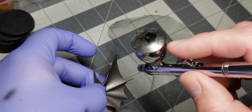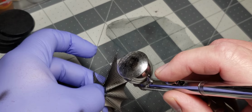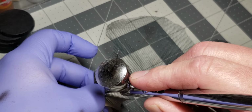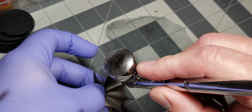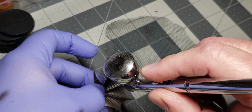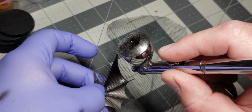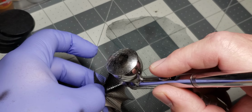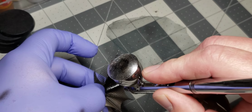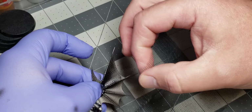So, got it all lined up again, and again, just a light coat. And then let off the paint and just blow air to dry it off. And then back on the paint to give it a second coat. And more air. And be careful where it's snagged, right there.